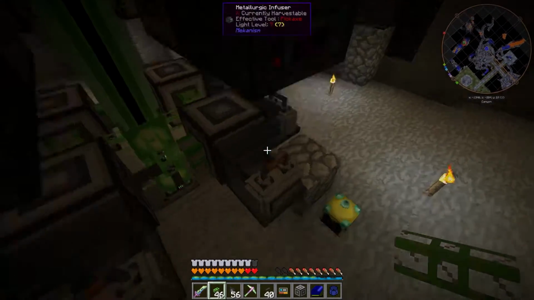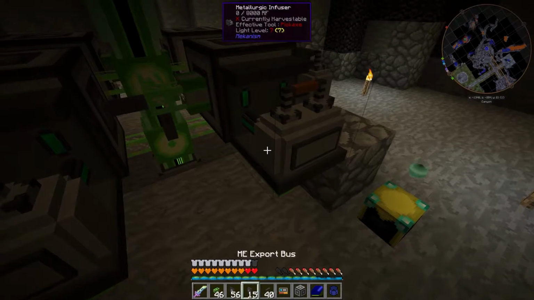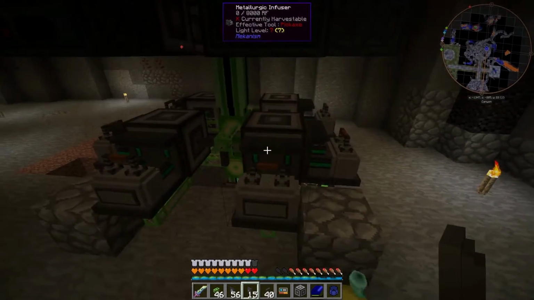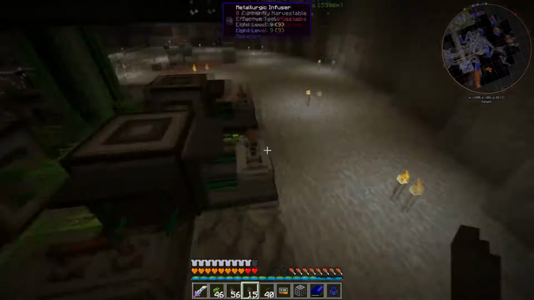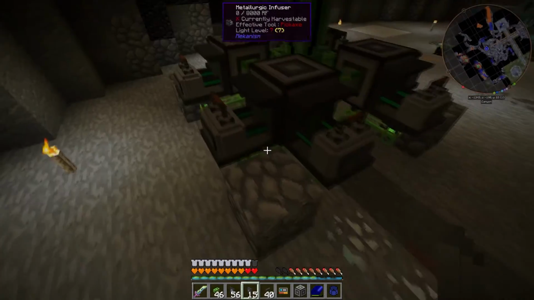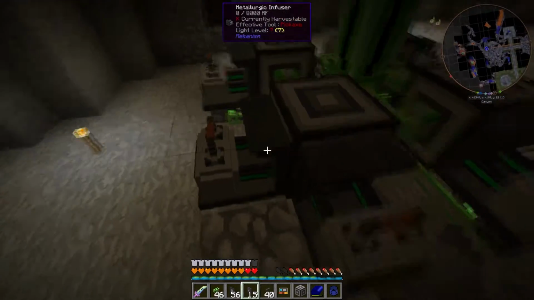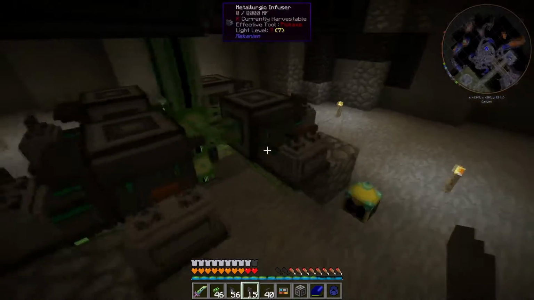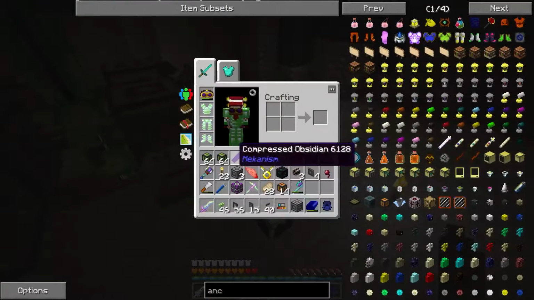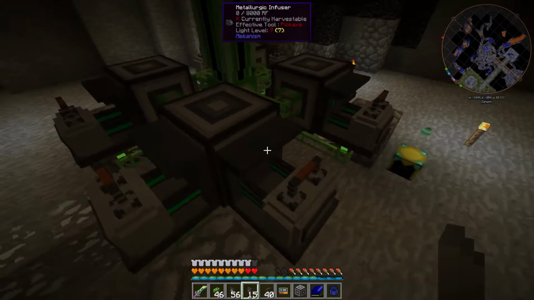Oh, well, right, next little thing we've got to add is our little export buses. This is going to input the said items. In this case, each of these is going to have a distinct item that it's going to be putting in. So in this case, this one will be coal, and this one will be diamond, and this one will be redstone, if you know what I mean. These are the compressed obsidian, for example, exhibit A.